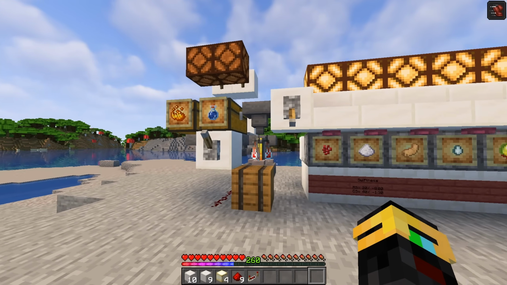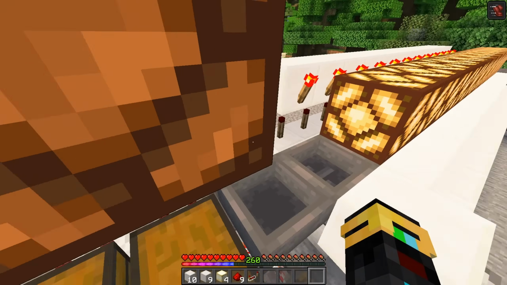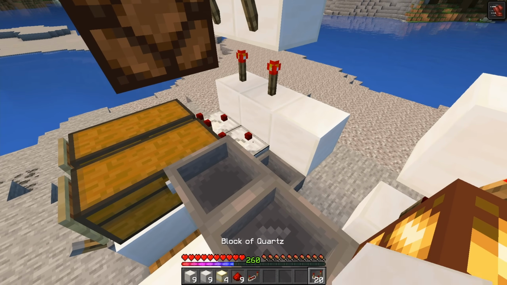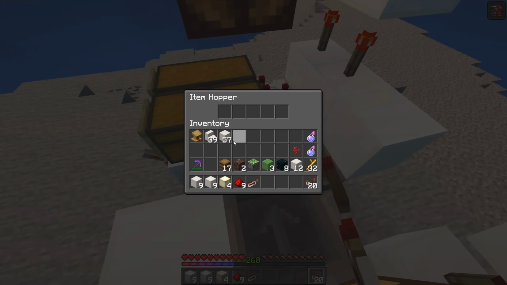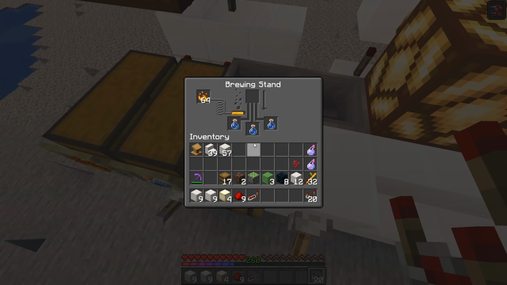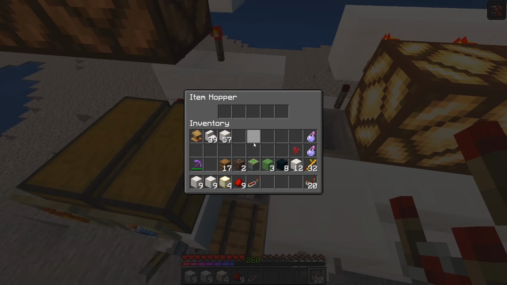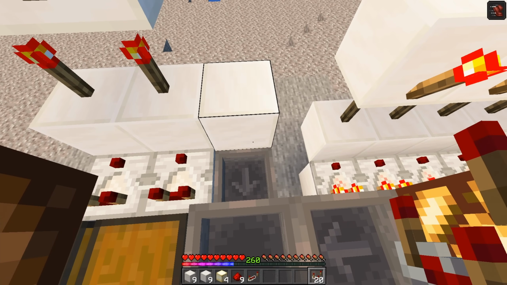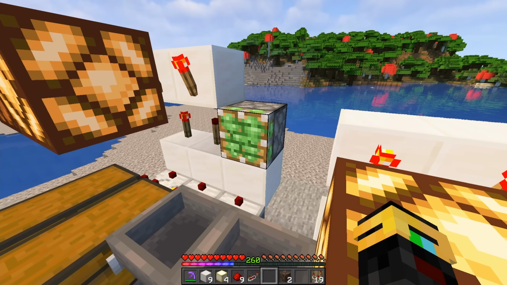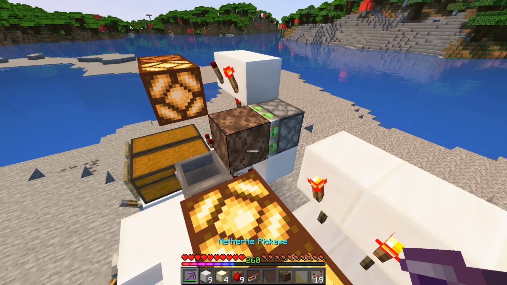Okay, but we're not quite done yet. We got one final thing left to do, and that is to add in the little bubbler here on the back side. Some of you guys probably don't even care about this thing, but here's how you do it. Right here above the hopper that feeds into the brew station. Okay, there's the brew stand. There's the hopper going down into it. What we're going to do is place down one more comparator into a solid block with a sticky piston on top and a piece of soul sand in front of it.